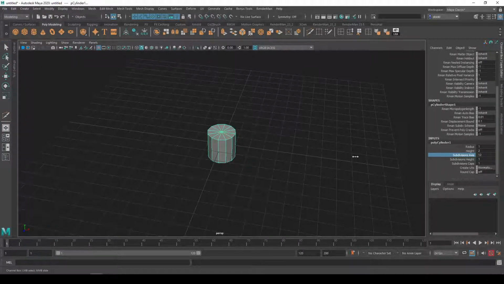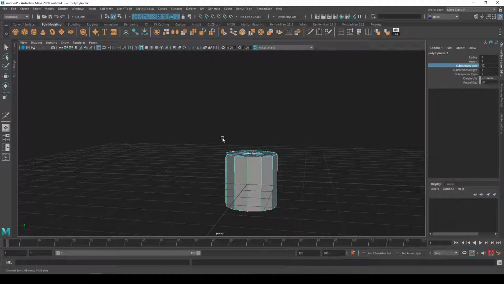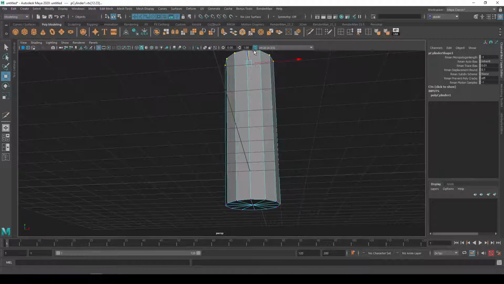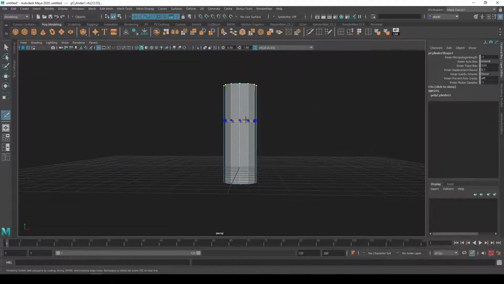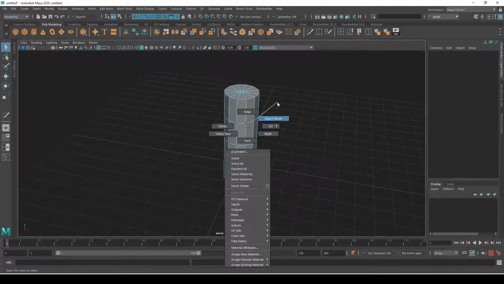So let's say we set it to something like 12, and we start from there. Maybe that's how I want to start with my model, right? Then I can put it into position, add new edge loops, and start tweaking its shape. This is already kind of high poly, but this is just a demonstration.